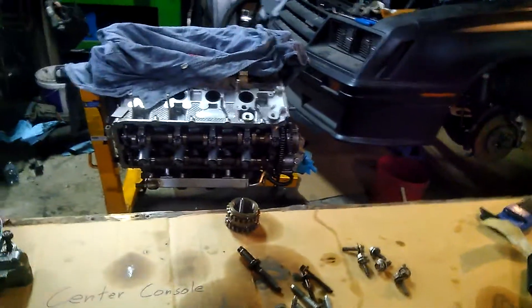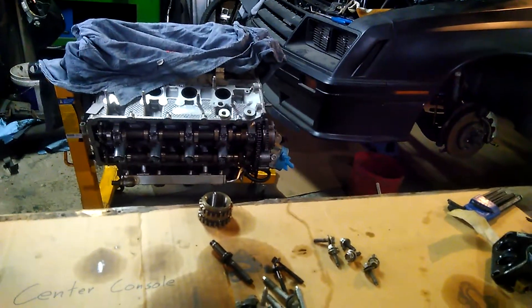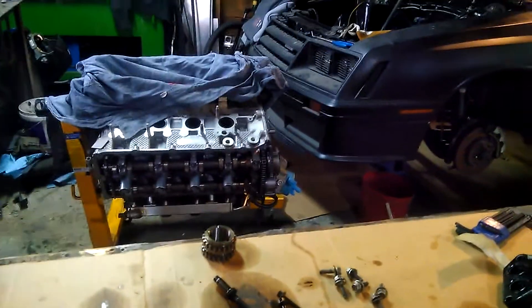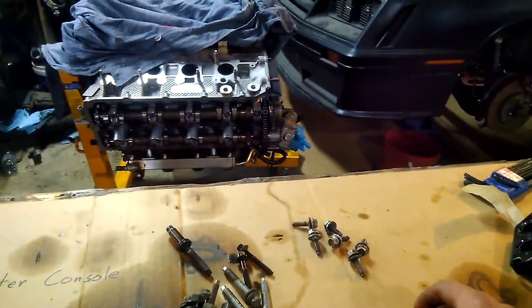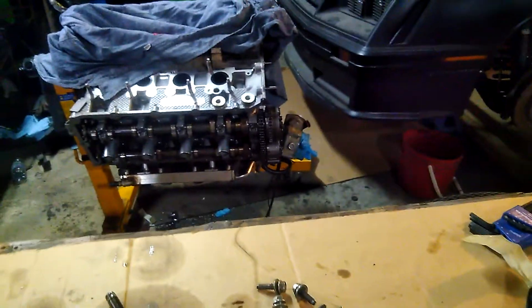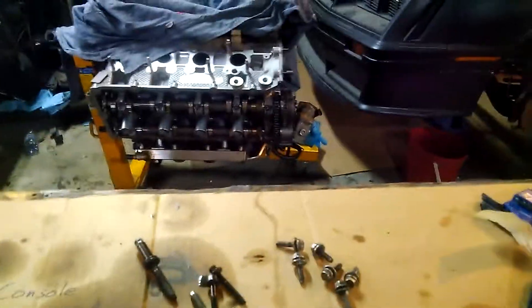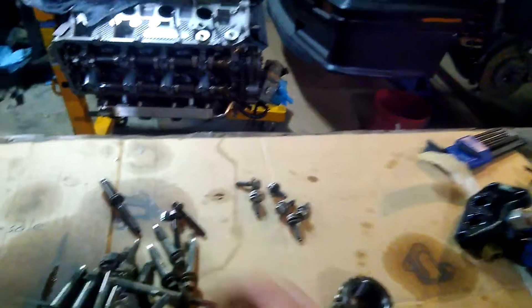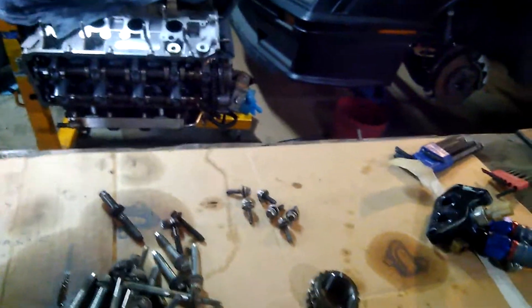They listed various reasons — one being that white grease has basically no oiling properties once it's been initially spun. On the Timken bearing load test, using white grease you get about one or two rotations before the thing locks up. That test involves putting a crank in bearings, hanging various amounts of weight off the crank, and turning it with a set amount of torque. They said white grease fails pretty much instantly.